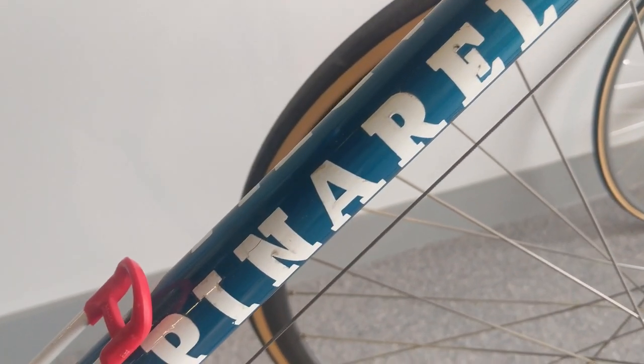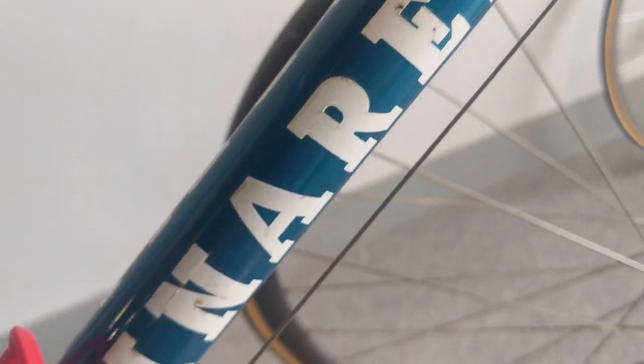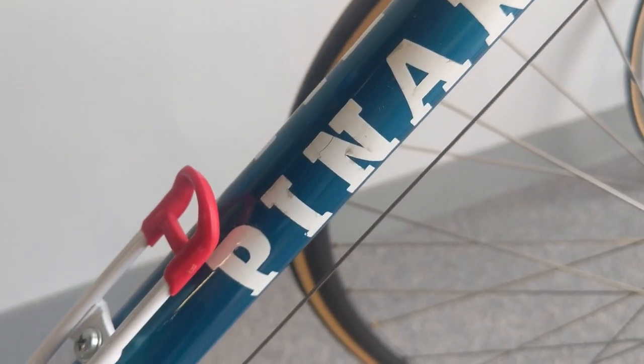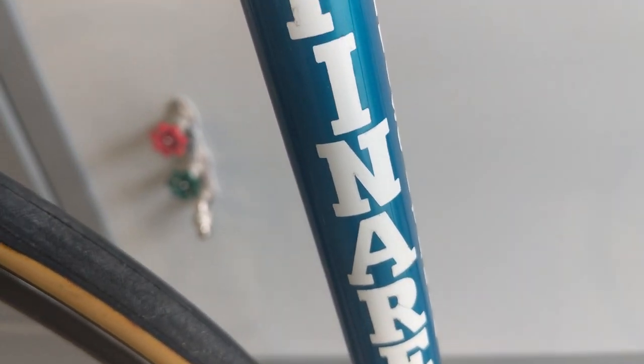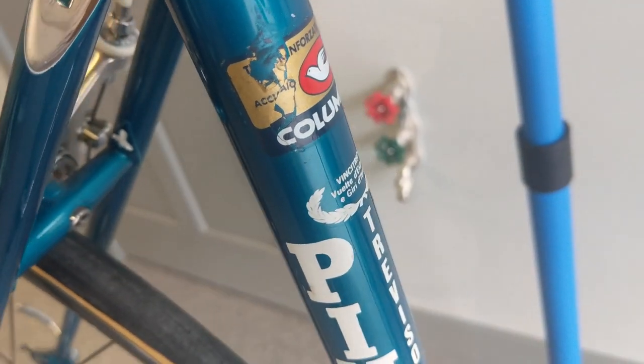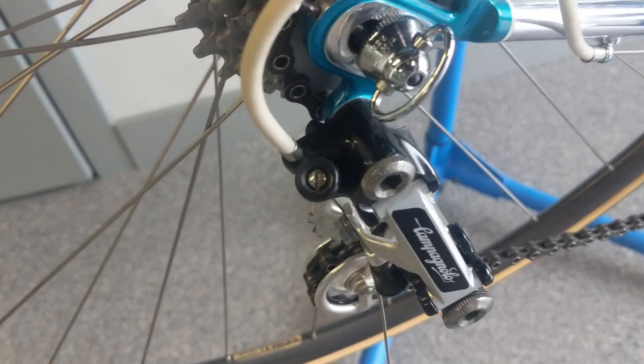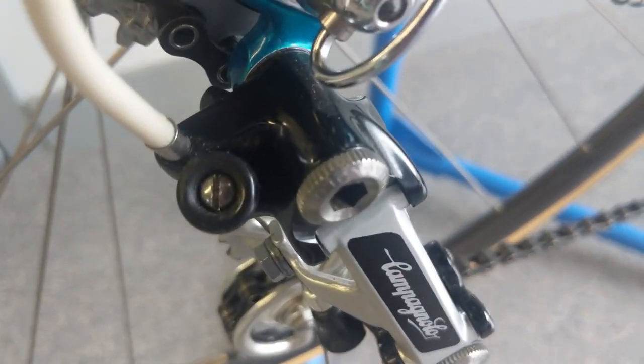Another thing about this model that everyone talks about are the decals. I was thinking 'oh man, these decals are in rough shape,' but from what I hear they just fall right off the bicycle. A couple of people I know locally tell me this bike probably has not been ridden, only because the decals are still intact — kind of makes sense. Of course that's some work stand — I just hate it when people do that.